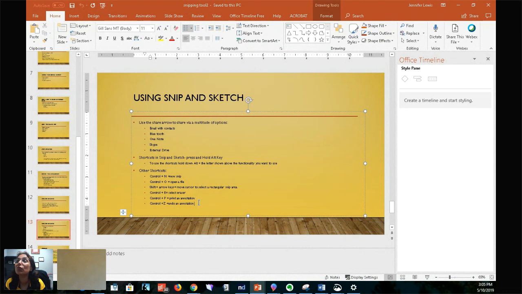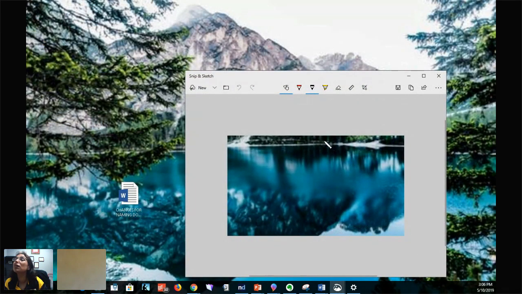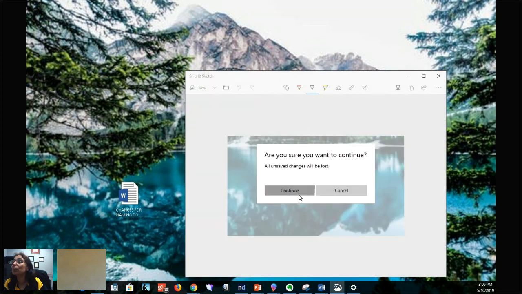Some of these are just the general shortcuts, but there's also some that belong to Snip and Sketch using the Alt key. So if you hold the Alt key when you're in Snip and Sketch, keep it held, you'll see all these letters. So now Alt plus N will do New, Alt plus O will do Open, Alt plus T, we'll be doing that piece right there. So basically the Alt brings up all those menus, but you have to hold it down for a little bit, then you'll kind of have to learn those. But that's pretty useful as well.